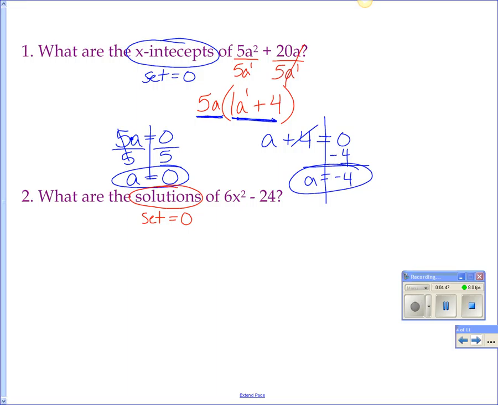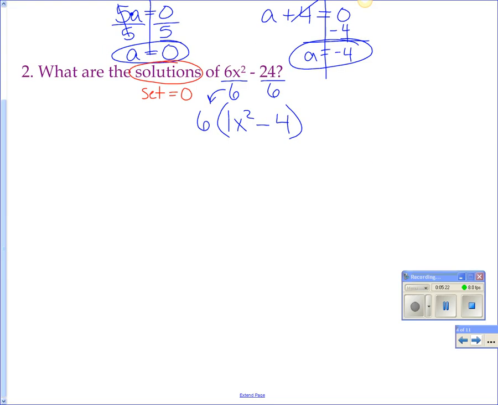Okay? Okay, so right here, I got 6x squared minus 24. What's the first thing you have to do on this problem? Divide it, because it has something in common. What goes into 6 and 24? Okay. Do they both have an x? Nope, so don't put it. Okay, 6 divided by 6 is 1. Drop down the x squared. Negative 24 divided by 6 is negative 4. Put it in parentheses. Put the 6 out front.